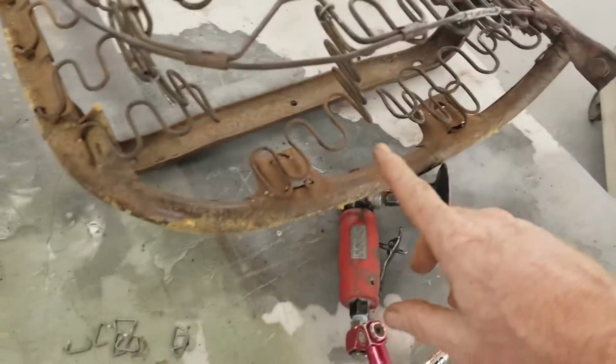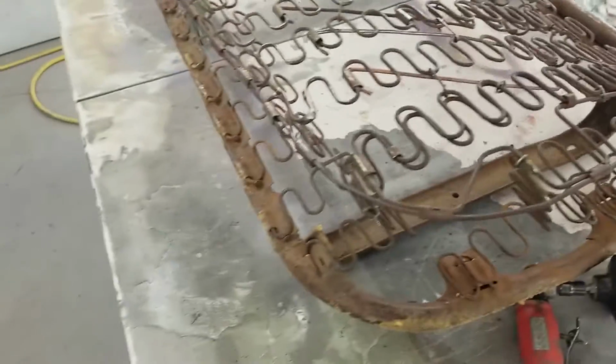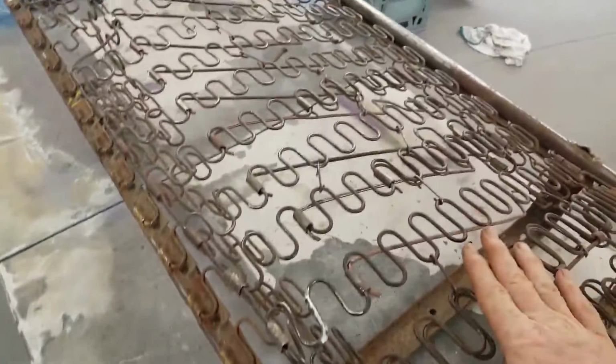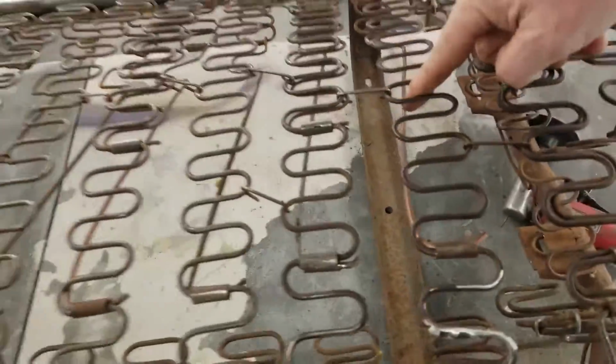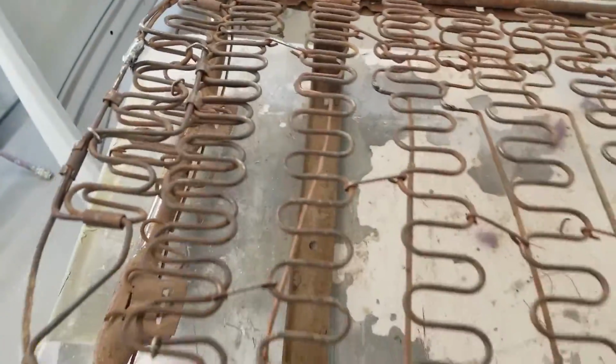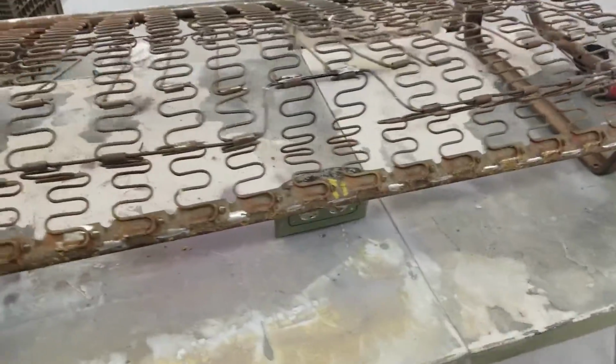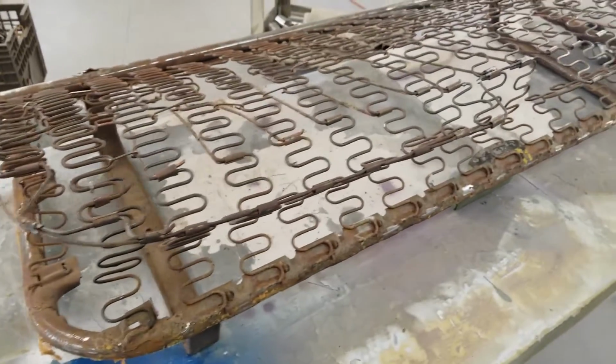Did both sides. I was able to replace this one and this one here so it collapses in on itself. They had them backwards. And then I doubled this one up over here. You can see the new ones that we made, the runners that go down. And you can see the new runners. I had to make like 4 of these things. They just break. So, we welded the tabs and the collars. So we're good there, and then doubled everything up. So we got a very nice seat for Doyce's truck. We're gonna get this thing all cleaned up and ready to go.